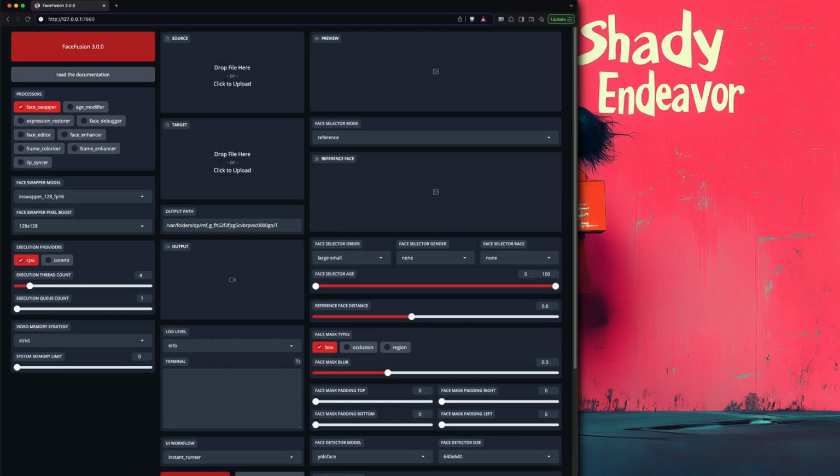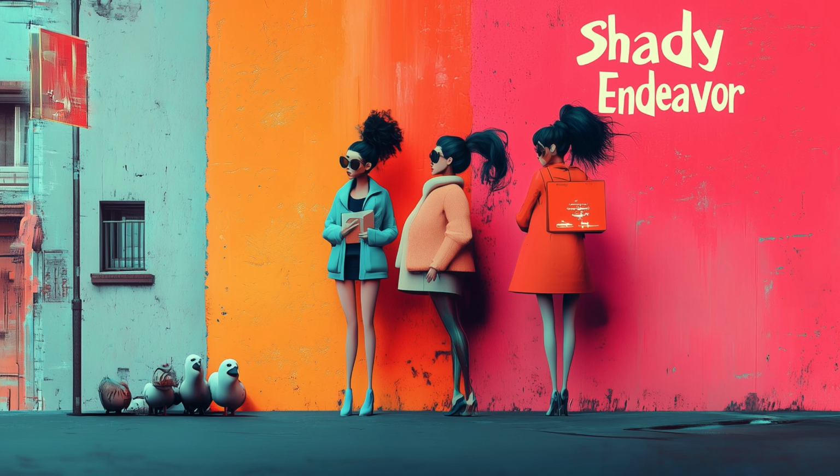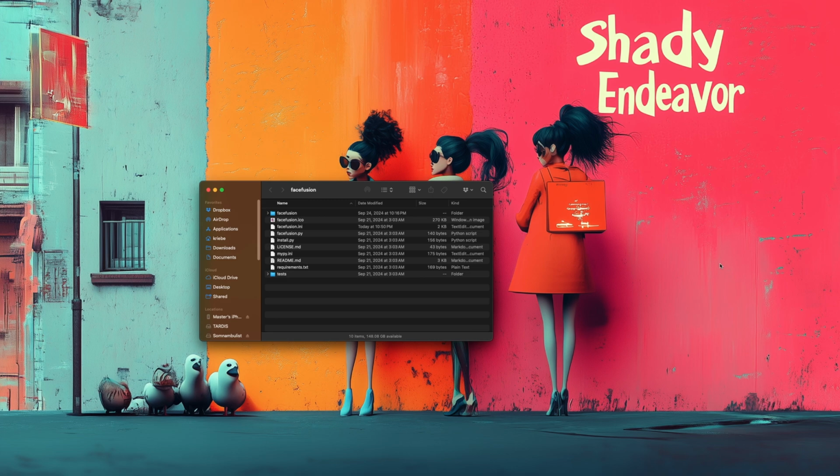What file, you might ask? That would be the .ini file. If you don't know what an .ini file is, it's a standard configuration file that consists of plain text, so no code. And the letters INI are the extension of the file and is short for initialization. Now that you know this, the first thing you need to know is its location. It's quite simple. As long as you know where your FaceFusion directory is, it's directly within the FaceFusion directory. And it's the file named facefusion.ini or .ini.